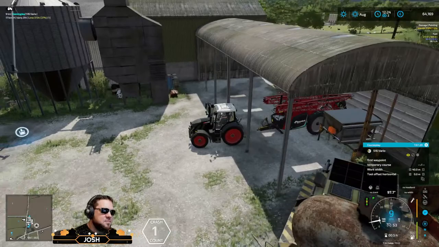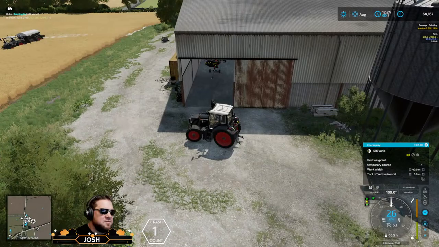That goes. Now it's time to harvest. We get to use the new harvester. Yes, we have enough time. I was really hoping we'd have enough time for the new harvester tonight. The grass can wait. New harvester needs to be done now.